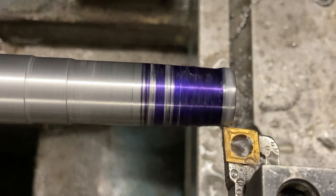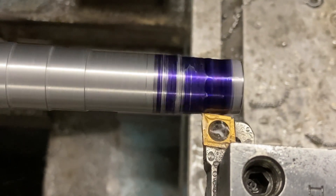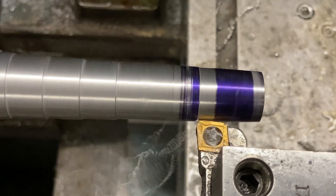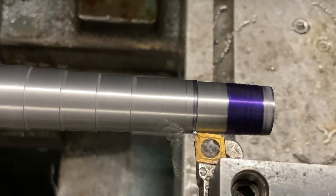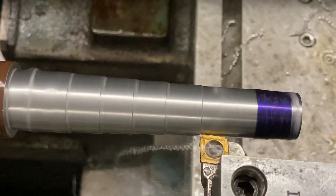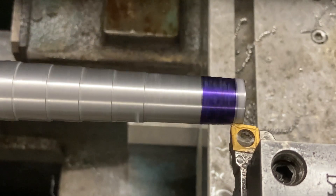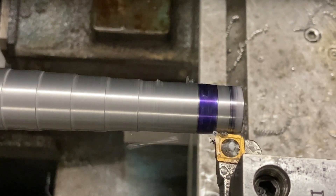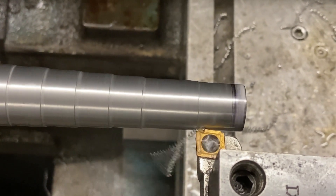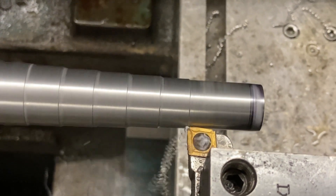We're getting close now. I'm not going to skip over it anymore — I'll just let it run. We're rough turning here for a half-inch 20 thread in the front, it's going to be an inch and a quarter long, and then we go to this mongrel two-degree taper. This could run a lot faster if I were supported on the end with a center, but I don't want to chip that insert. I'm running out of tools.